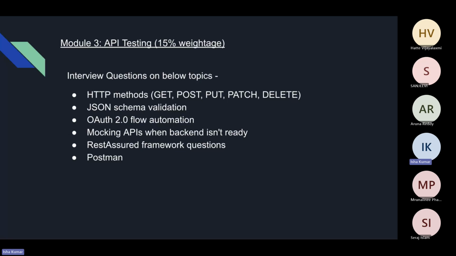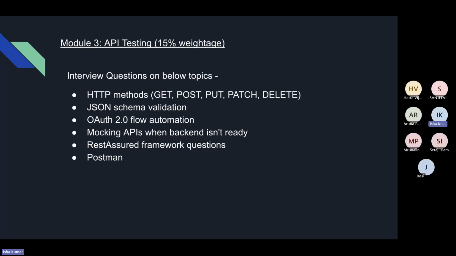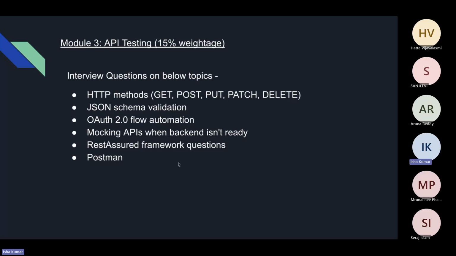Okay, the next slide is about API testing. Nowadays people are expecting even the automation engineer to be doing API automation also. The best option is Rest Assured, which is very commonly used. All of the industry people are using Rest Assured. So we will cover how to design a Rest Assured framework, how to define the API calls, basic auth and authentication methods, and the validation parts.